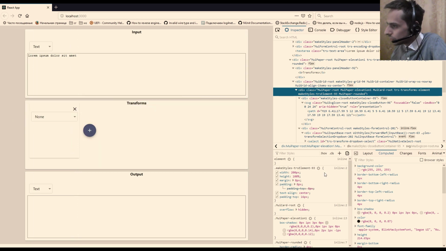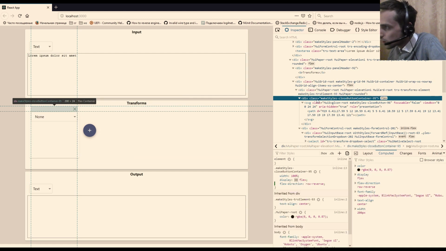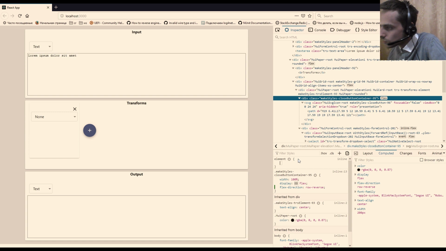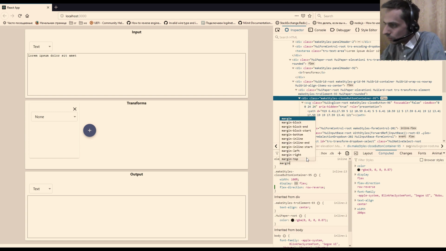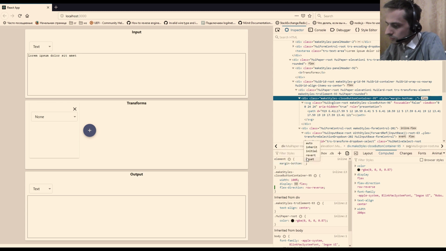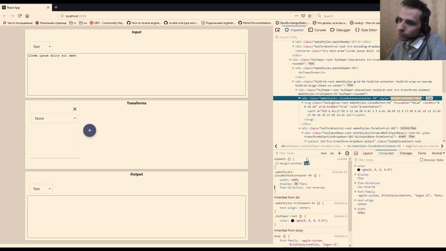I could add a margin here, right? Margin bottom. But still there's too much space.